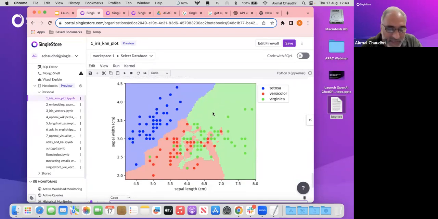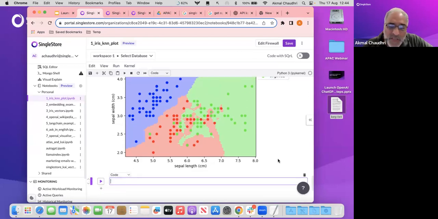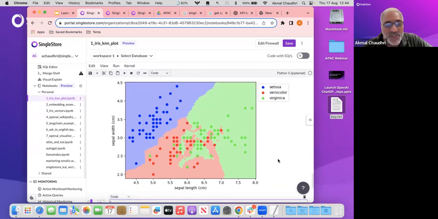Again, you can see this is a very important distinction, the boundary here. Setosa does pretty well. It's quite distinct, so no change there in terms of where it lies, although the middle area has changed a little compared to the previous one, simply because now we are considering not just what one of the closest flowers might be, but 3 of them that might be close by, and then deciding upon this decision boundary based on that. That's a useful way to visualize this, but just in 2 dimensions, taking 2 of the particular characteristics of this data set.